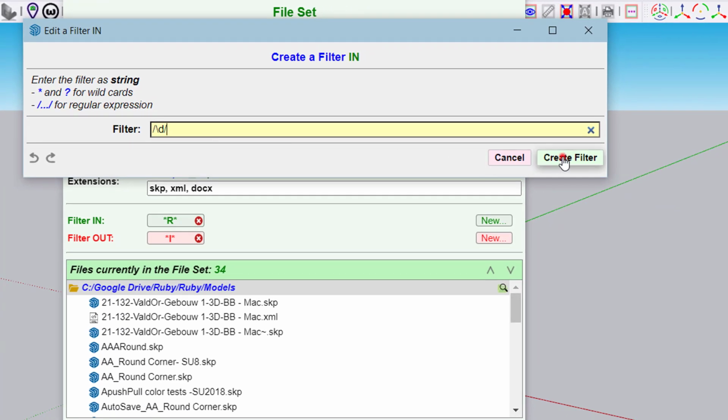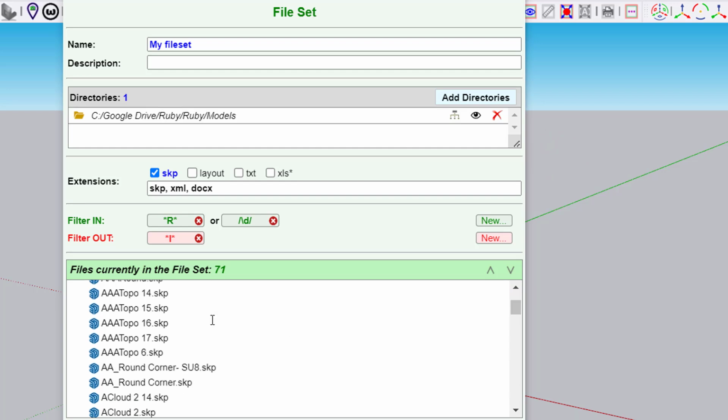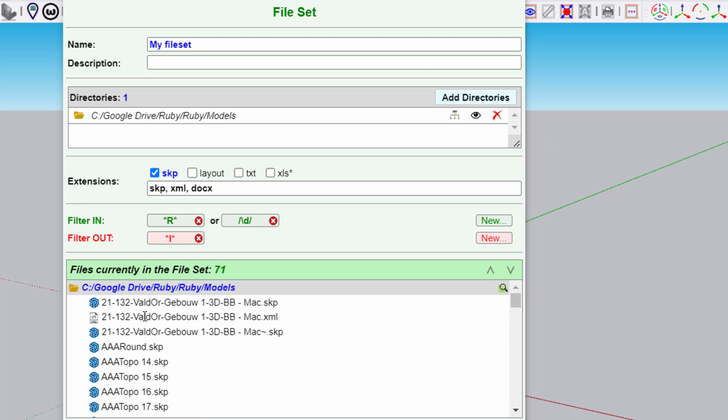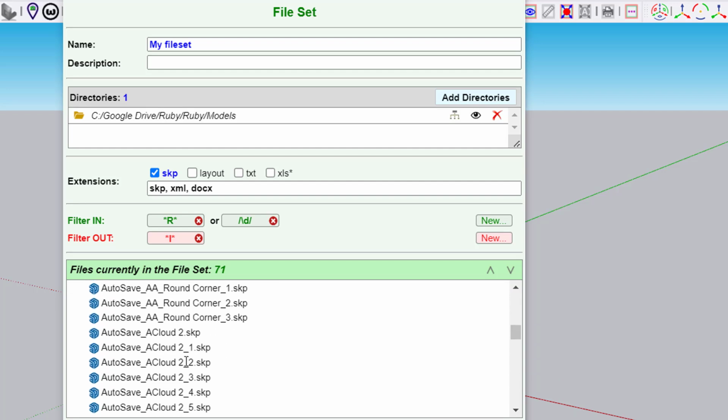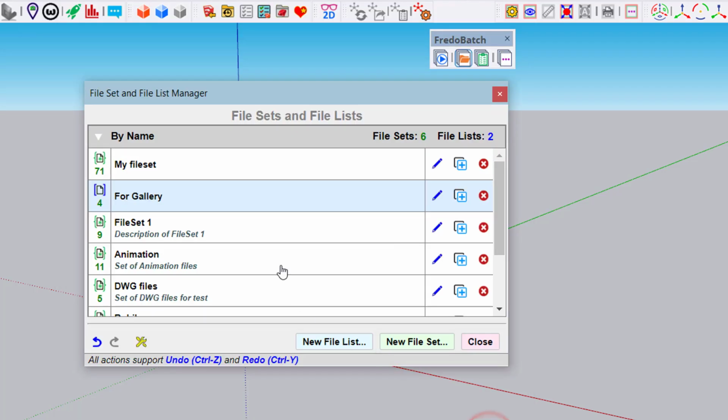Okay, so you create a filter and you see that only files with a number have been selected. So it's quite powerful if you want to play with it. And there are many other options that I did not show. So you save the file set, and now you have it here. Okay, and this file set can now be used in a job.